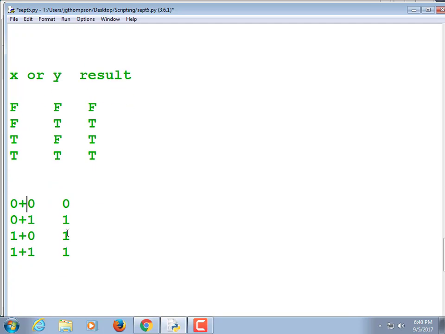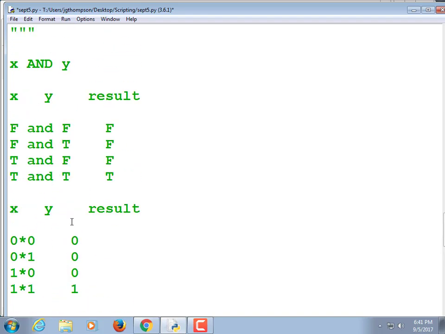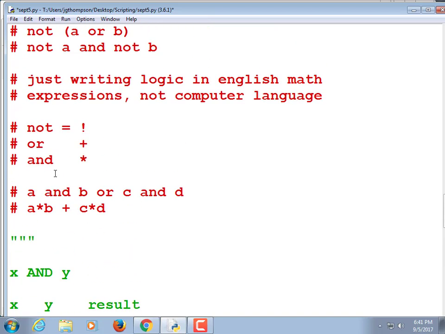Kind of the same deal, right? I mean, your eye naturally goes there and goes, well, that looks a bit funny. But 0 plus 0, false plus false, is a false. A false plus a true is a true. A true plus a false is a true, and two trues is a true. So that is why I said that you can replace AND with multiply and OR with plus if you're handwriting logic. Not in a programming language. I don't know of any other programming language that follows that convention.